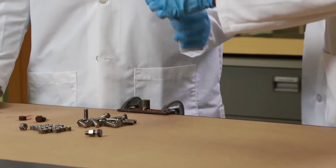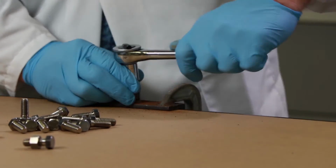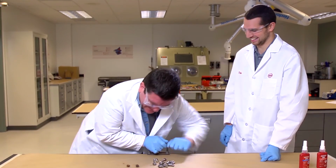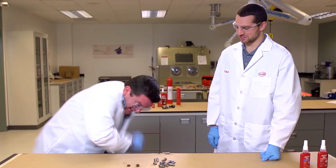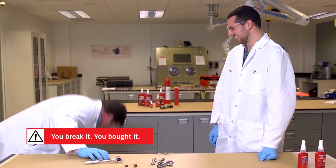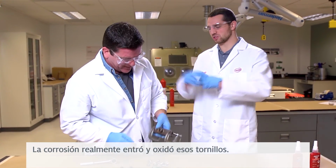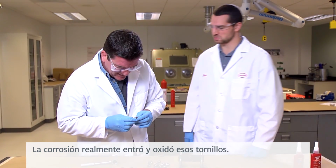What's this one here? This has no thread locker. Wow. Look at that, I think I broke it. Wow, what a difference that is. That is amazing. Absolutely, corrosion really got in there and rusted those bolts together.